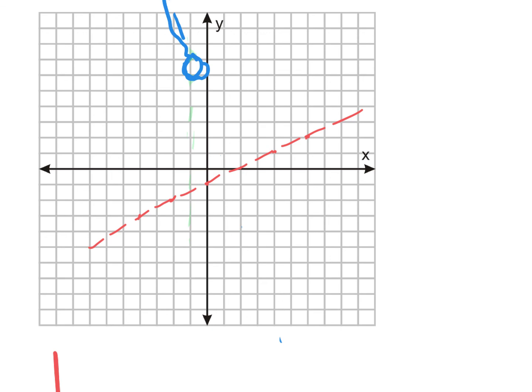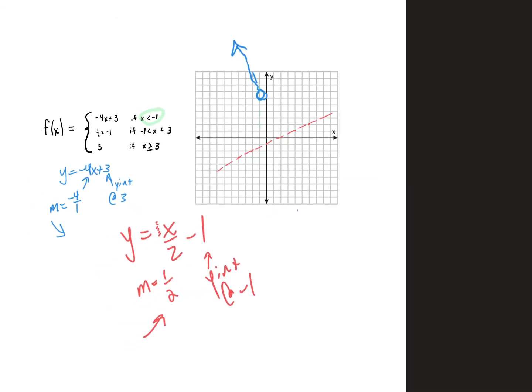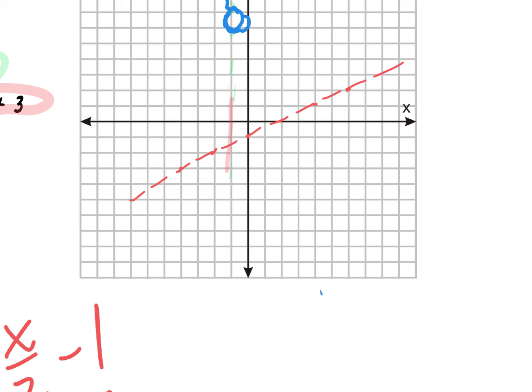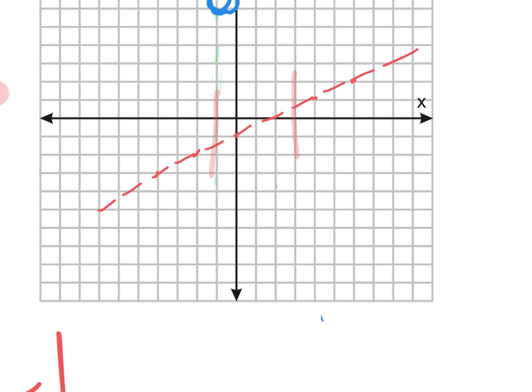Now I look at my parameters. Where are they telling me I have to look? In between what? In between where x is negative 1 and in between where x is 3. So what part of this line am I going to keep? The stuff in the middle or the stuff on the outsides? The stuff in the middle. And I'm going to have open dots at both of those boundary lines because it's not included. So that's the piece I'm going to keep. And then what do I do with everything else? We're going to erase.